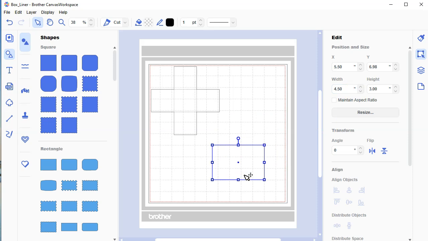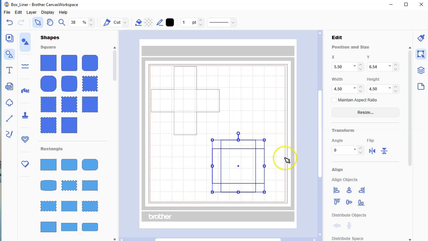Okay, this rectangle is 4.5 inches wide by 3 inches high. Let's duplicate that shape. Taking the second shape, we're going to rotate the shape 90 degrees. So now we have 2 shapes, 2 rectangles. We're going to align those 2 together. We're going to select them both, align them, and then we're going to weld them. I make a selection around both rectangles, align them, and we're going to weld this into one shape.